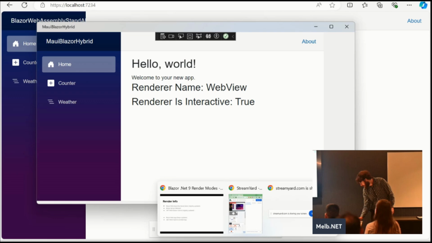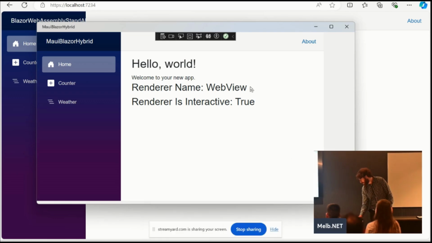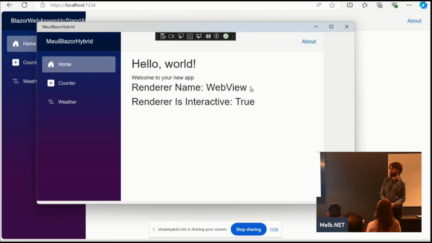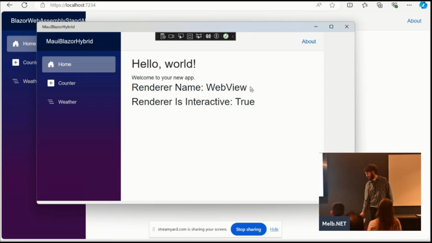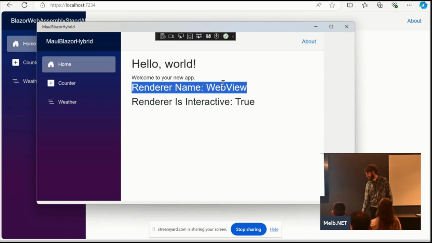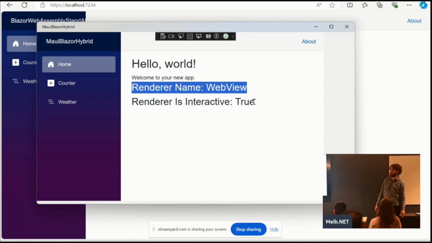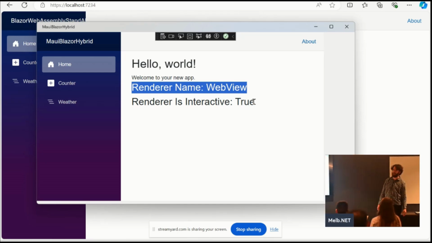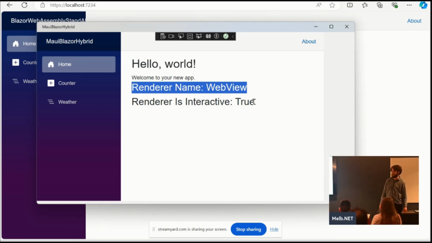And then the main one, the more complex one, is if you've got that Blazor web app, the first time it renders, it will tell you that the render name is server and interactive is false. And then as soon as you start doing some things and your code's ready, it'll change over to being interactive true. You've got your SignalR there. You can start being interactive, doing fun stuff.